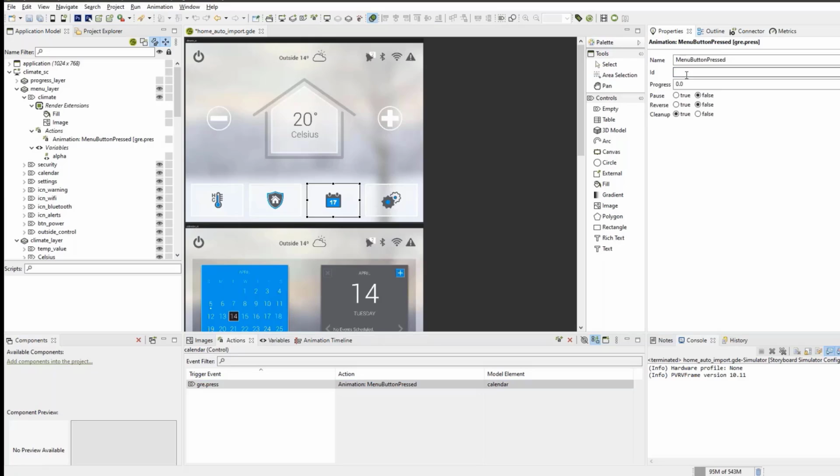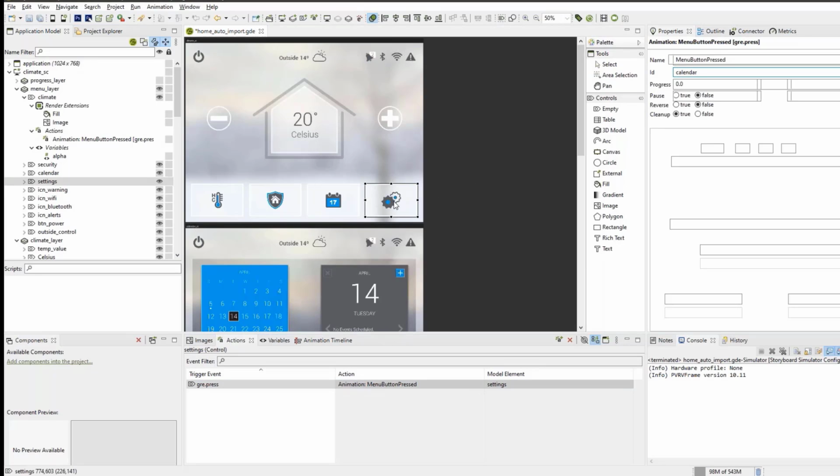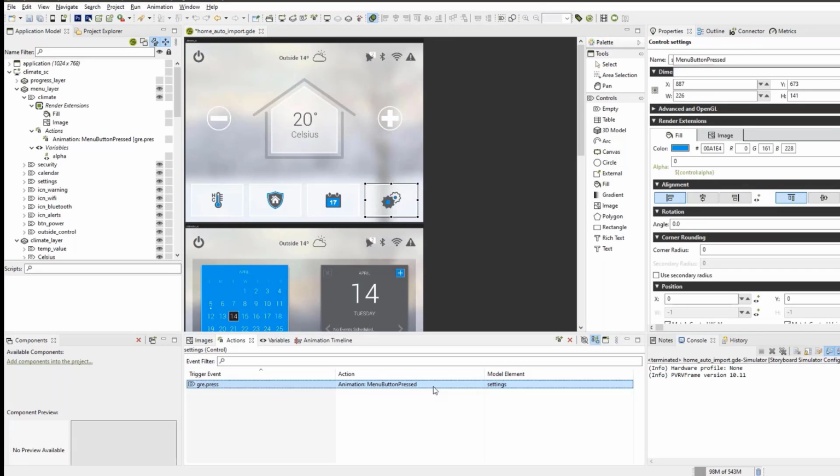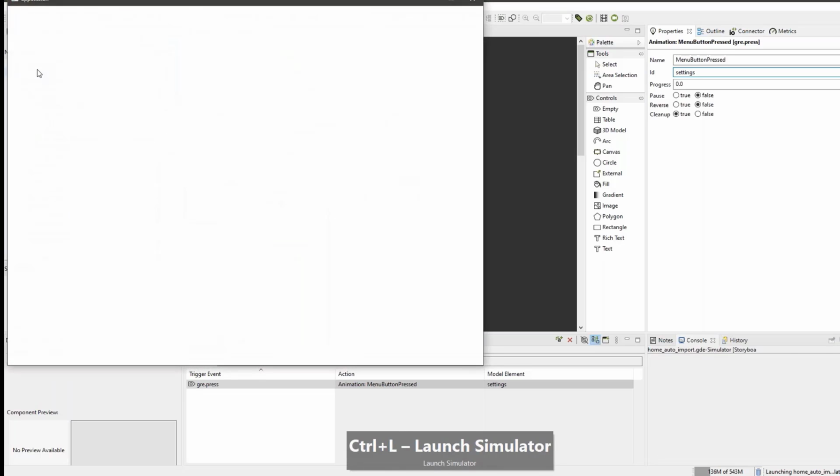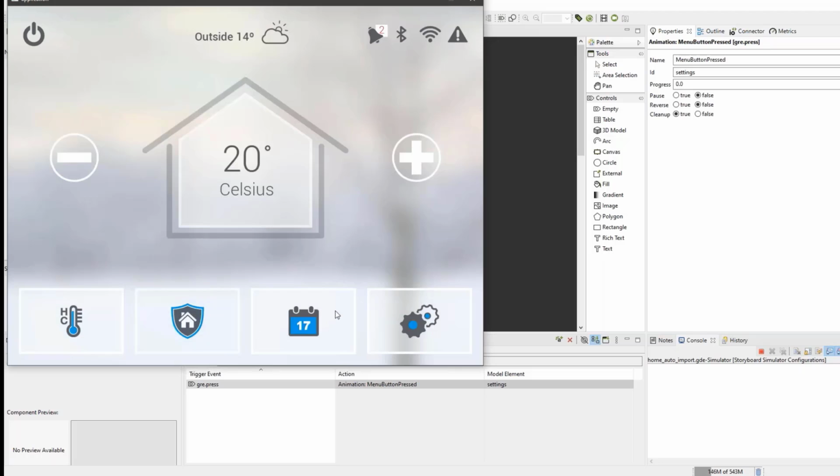And this will allow us to enable the animation to have multiple instances running at the same time, since they have unique IDs. So there we go. Now all four of those animations are going to be triggered uniquely. That means we can now have them running at the same time without exchanging one running animation for another. That's a really important thing to know if you want to use context-based animations. Usually you trigger the animation with the name of the control you're triggering it on, or the context, usually the fully qualified name for the context. It's a very important trick for being able to perform that task.